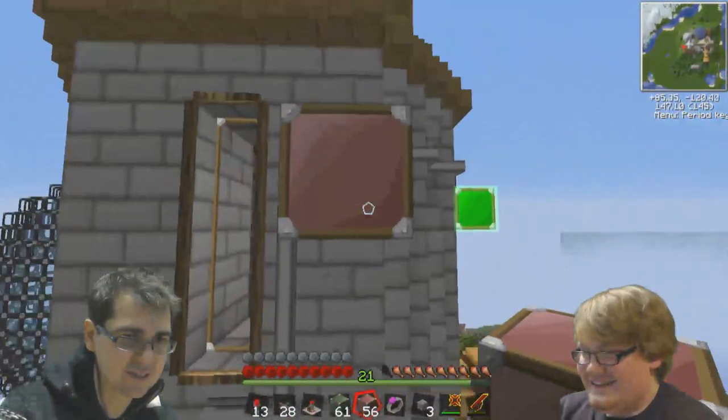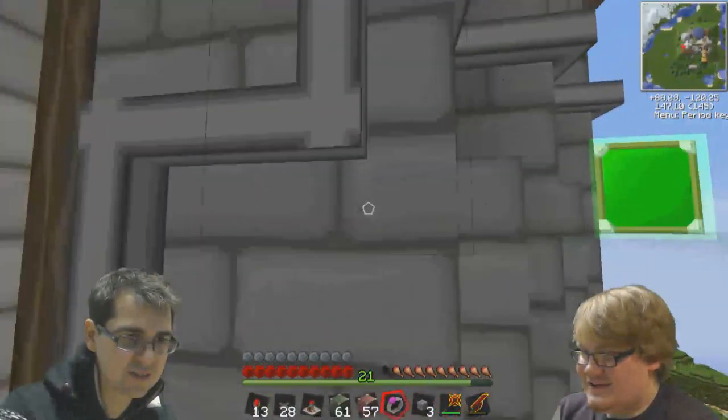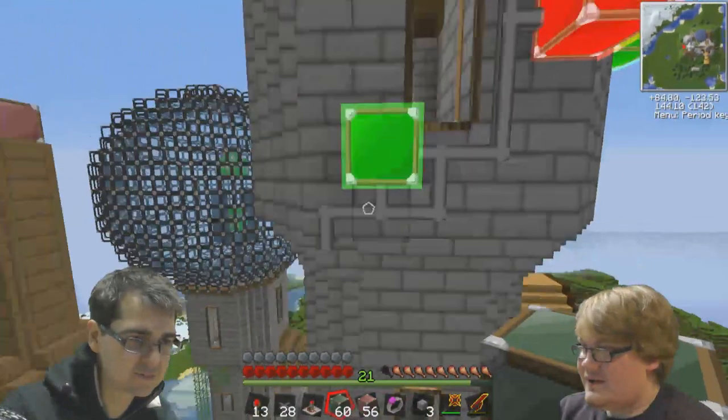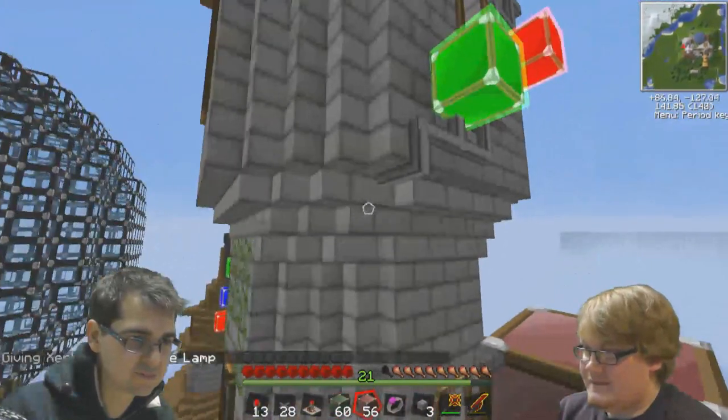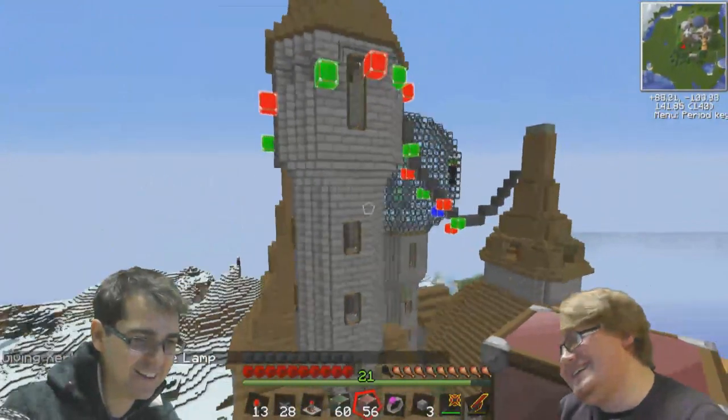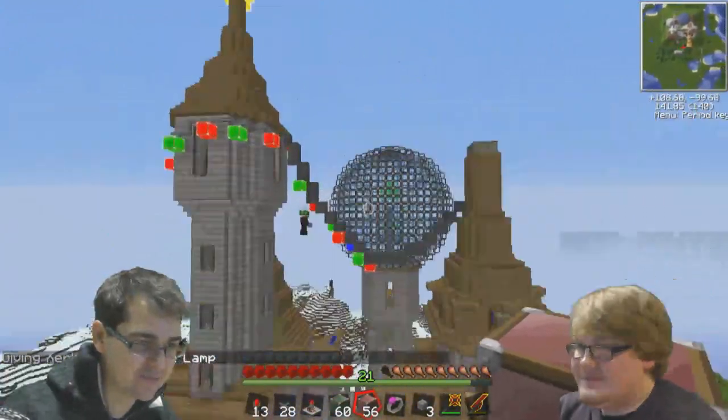Someone says orange lamps. That's orange? It's not really a choice, is it? It's not one of the three no options. Anyway, what about white? White could work. I'd go for some white. Just spawn those in. Well then, don't give a shit.